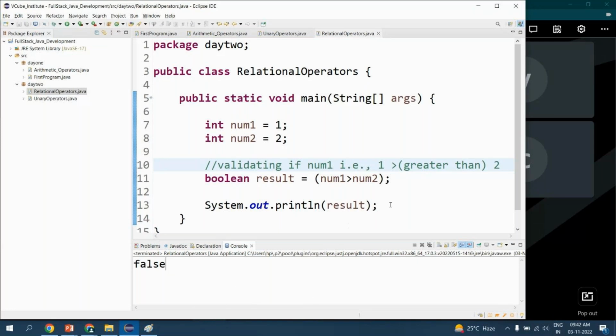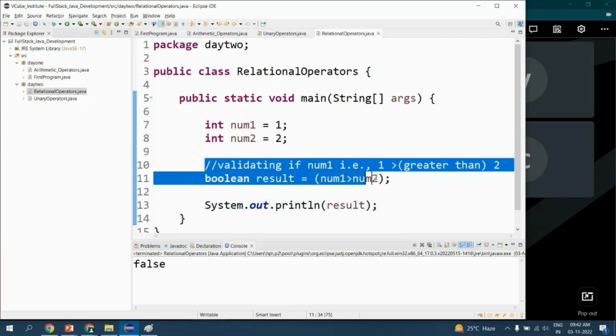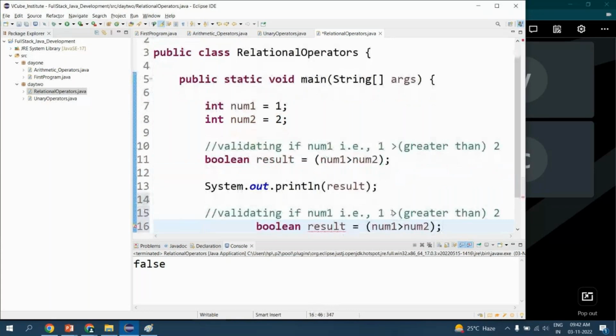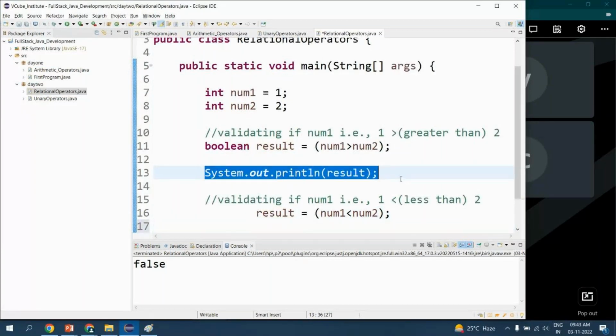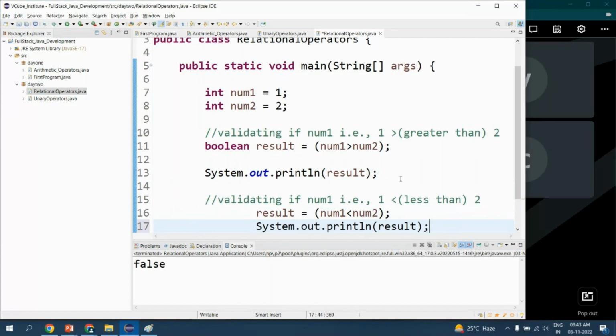Right? So greater than వాడినప్పుడు we also have something called less than. Right? Less than also we do have, another operator. అంటే ఇప్పుడు ఏం చేయాలి? I'll say like less than. Since boolean అనేది already వాడేసాం కాబట్టి we don't need to tell every time what is of this result type. So once we tell that, it is good enough. So every time we don't need to tell which type it is. So now copy pasted this particular result.